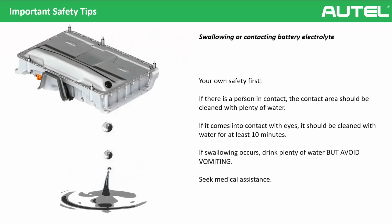Another thing is the electrolyte. It may sound funny to you, but there is a possibility, because you can lift the car up and maybe come into contact with the electrolyte. The funny thing is maybe swallowing, but it's still a possibility. If a person gets battery electrolyte on them, the contact area should be cleaned with plenty of water, okay?